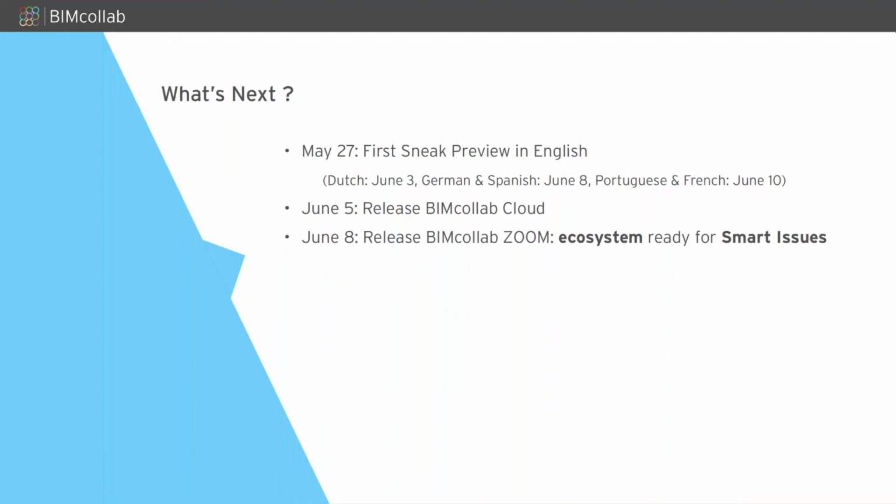So all you Zoom license holders will automatically be able to update to take advantage of the smart issues that will be added to the BIMcollab Zoom application. If you are a Zoom free user, you can request a new trial if you have trialed Zoom before after June 8th. So the limit will be removed, so you can retrial BIMcollab Zoom again after June 8th, including the smart issues.